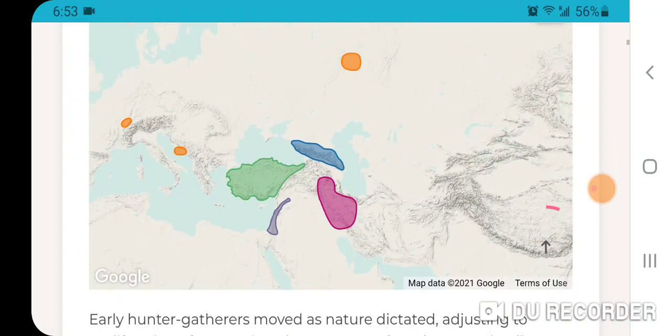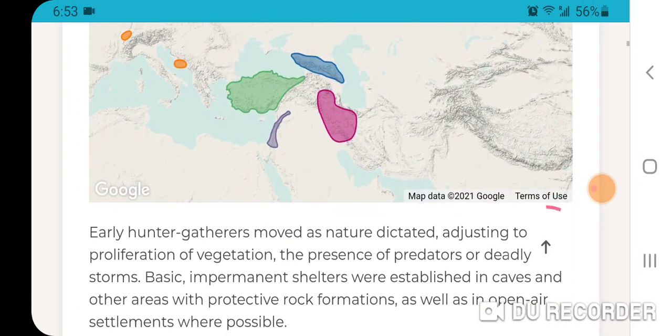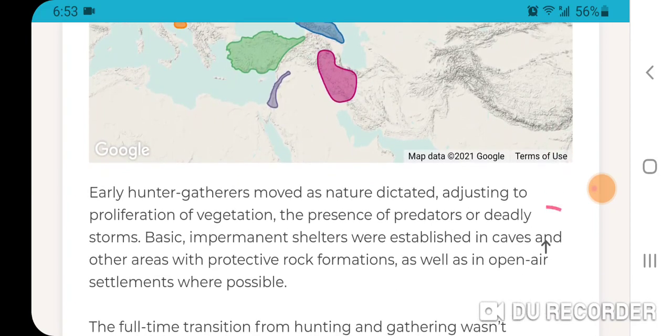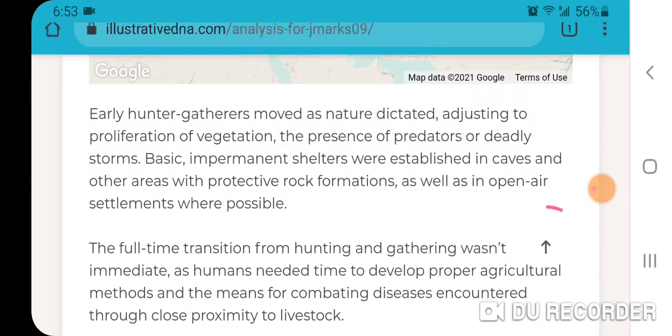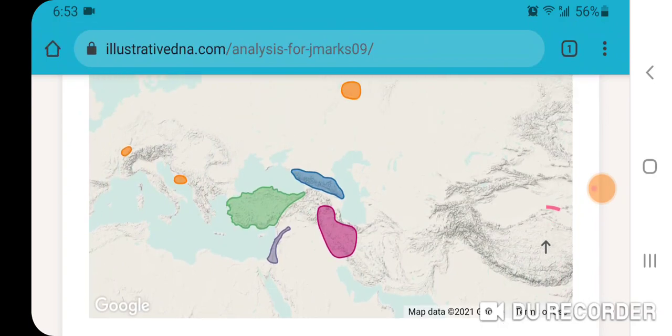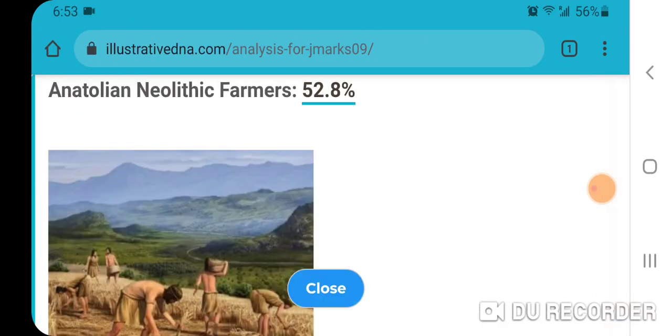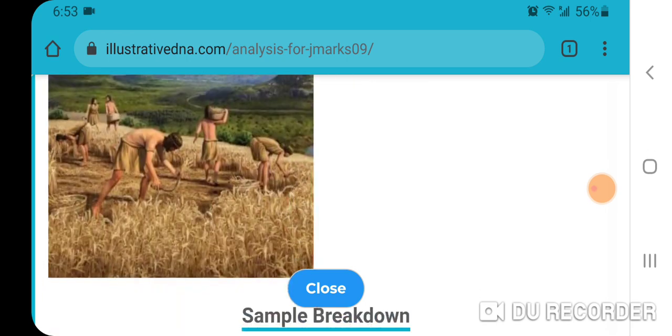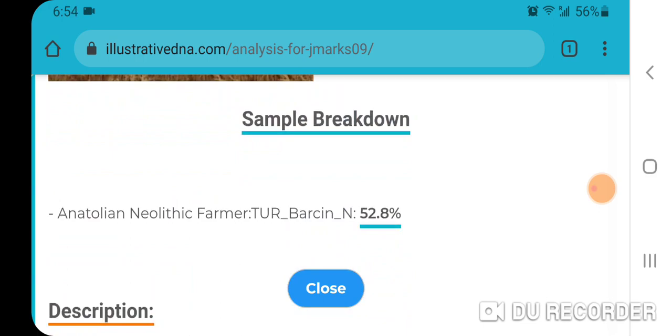I like the map here, and it just gives you a little bit of information. I'm just going to click randomly on one of them. So Anatolian Neolithic farmers, I get a high percentage of that, 52.8%. And it gives you a sample breakdown. There's my sample there.